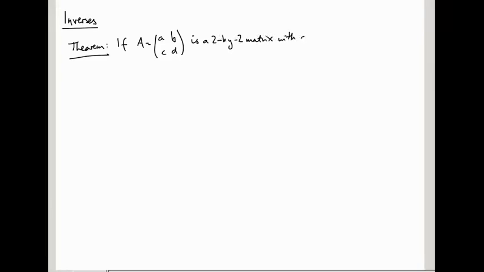with AD minus BC not equal to zero, then the matrix which I'm going to call A inverse, which is one over AD minus BC times D, minus B, minus C, A, is an inverse for A in the sense that A inverse times A equals the identity and A times A inverse equals the identity.